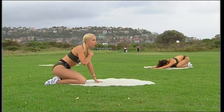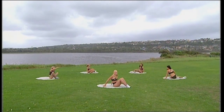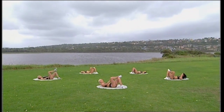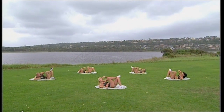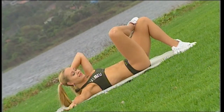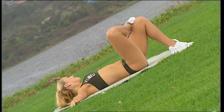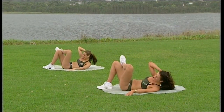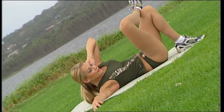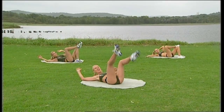The only muscle group we haven't really worked is twisting-type exercises for the obliques. So once again let's lie back, keeping the knees bent, rolling all the way down through your spine. Cross one ankle over, knee out to the side, and bring the opposite shoulder across towards that knee — up and over and back. Breathing out, focus into your waist. Exhale, lift and squeeze, breathe out. Eight more: eight, seven, six. Abdominal muscles are endurance muscles — they work all day for you, they need to be punished to really get some tone. Switch it over to the other side.